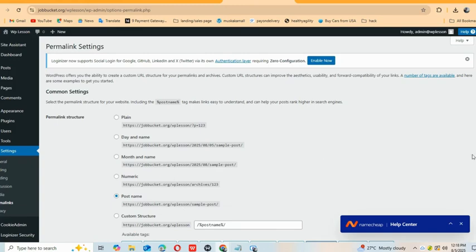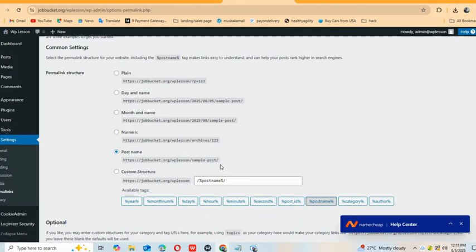I prefer using post name, and by default it is set to post name. So the name of your website, then any post you make or any page you make comes after. Let's say you made a post about politics, and the name is Politics in Africa. So it will be your website name, then Politics in Africa. So I think we're all set here.